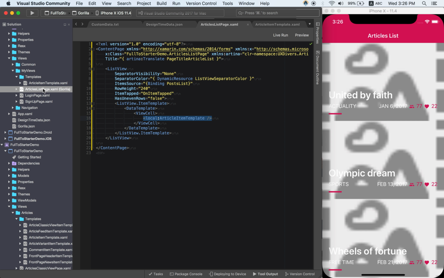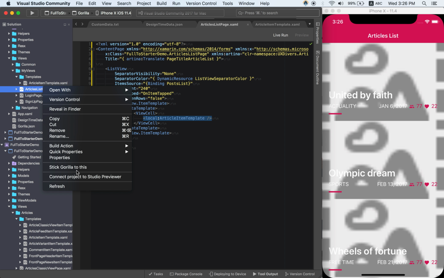There is also a very handy feature for the Gorilla add-in for Visual Studio, which is it can stick to the current XAML, which is this option here with right click.